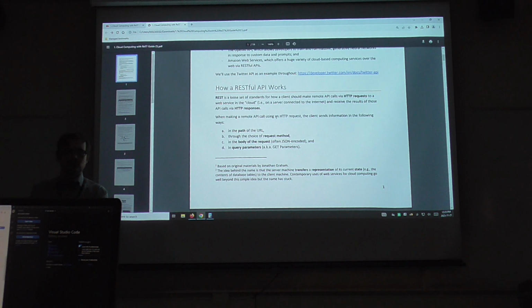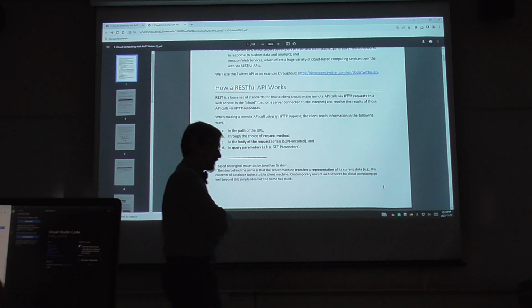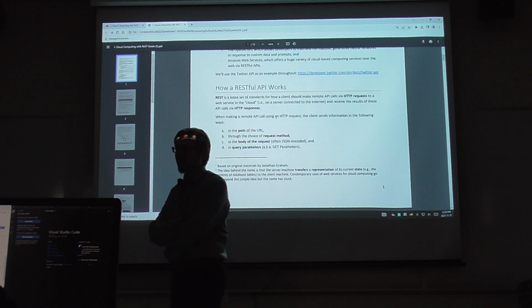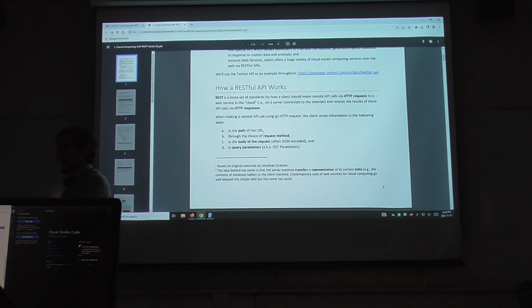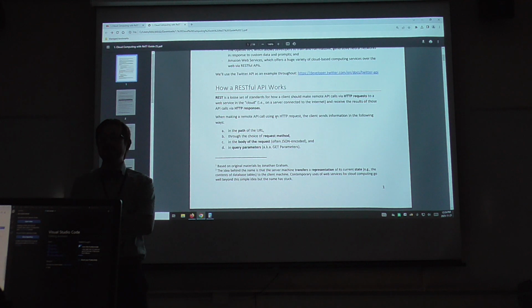So, let's talk about REST, the RESTful API. The most important thing to know about REST, right off the bat, is that it actually uses HTTP request types properly. Up to now, the difference between a GET and a POST request, for us, has been primarily: is the data encoded or not?